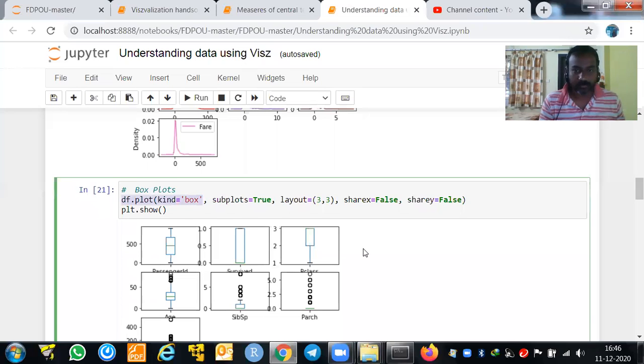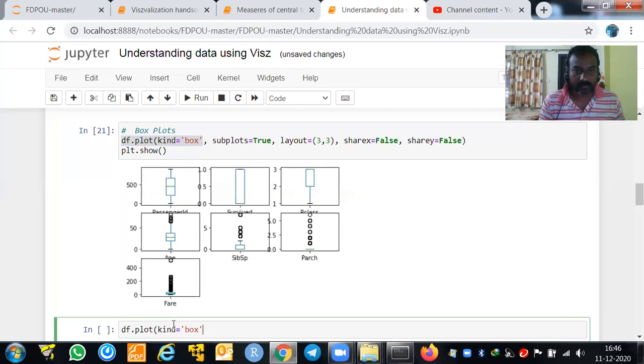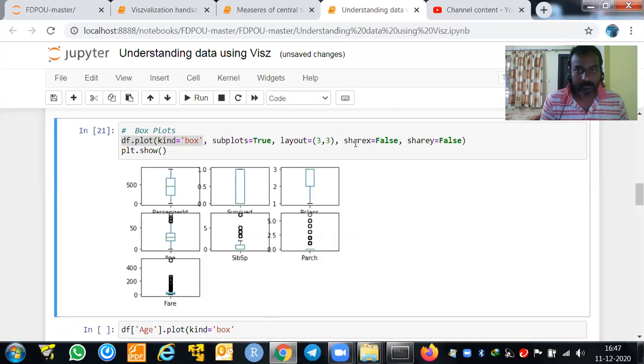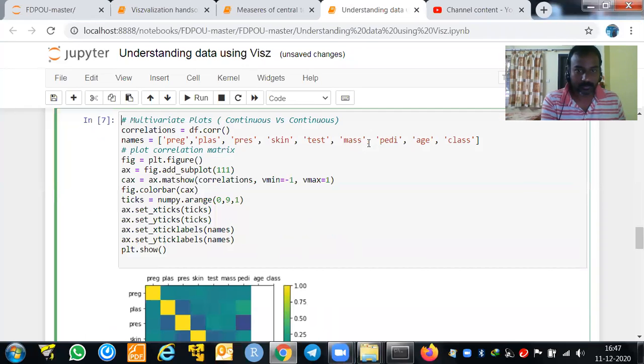You just need to refer with the variable name, df of the variable age, then plot kind equal to box, that's all. Subplot you can keep that also, not an issue.